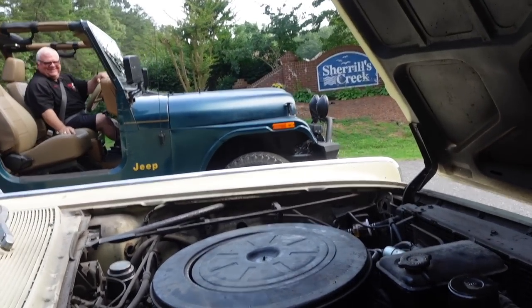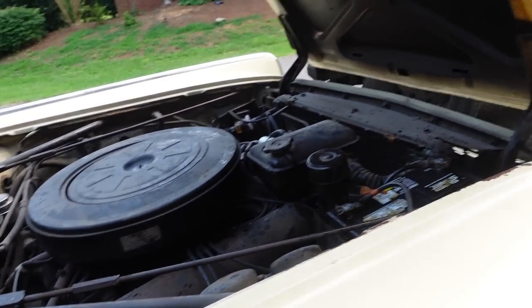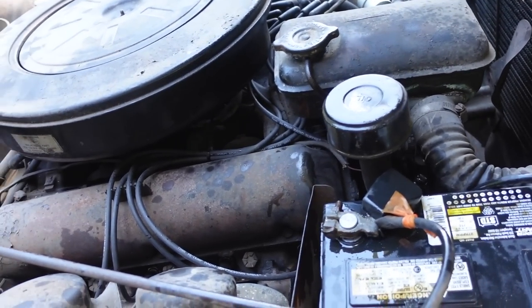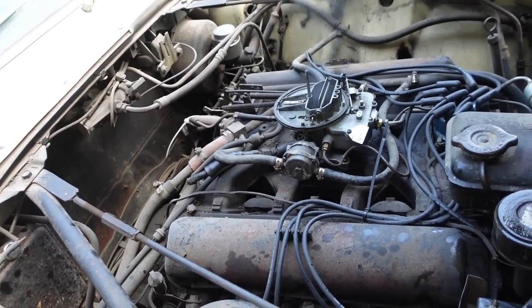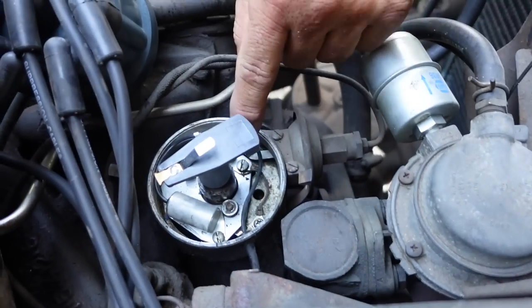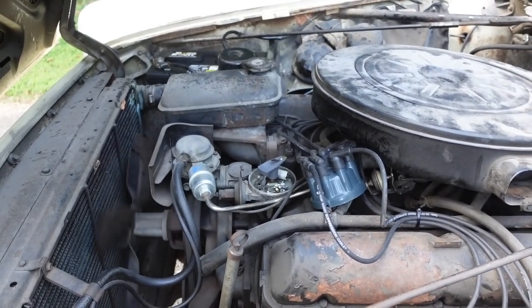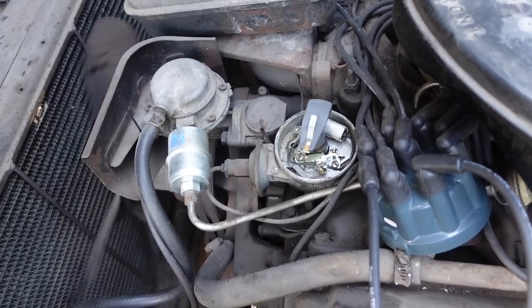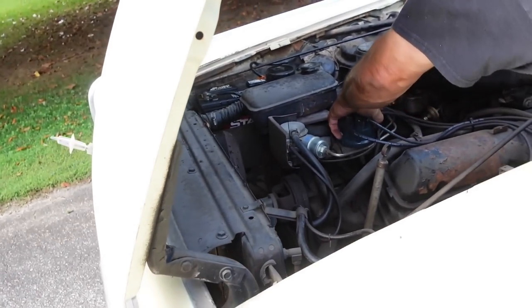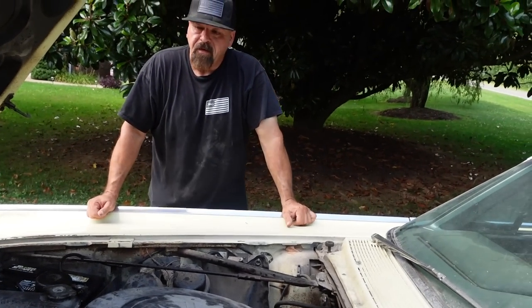Hey, how are you doing? We just broke down — we live right around the corner. That's what's cool about North Carolina, there's just so many cool people. This guy just stopped in a Jeep to help. This old boy has points in it — have you ever seen a set of points? I don't hear it. I hear spark but I don't see it. I could watch the little thing hitting but I don't see sparks actually coming out.